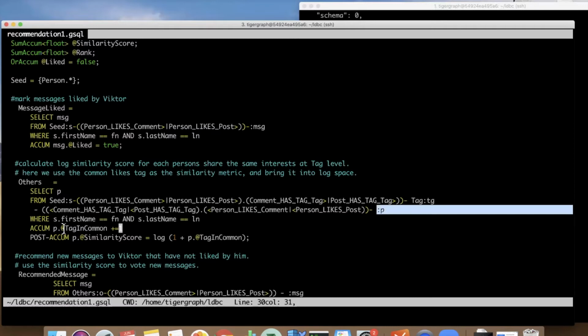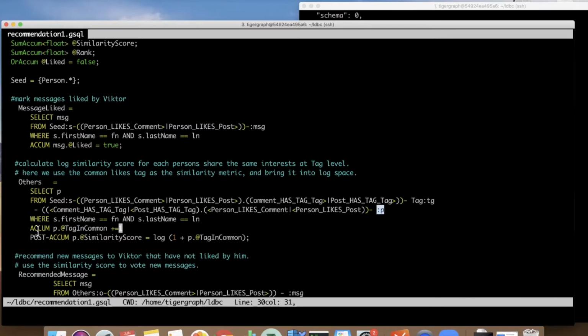And then I count how many tags in common with the input person. I use the tag in common accumulator and accumulate this in common cardinality into the target person.